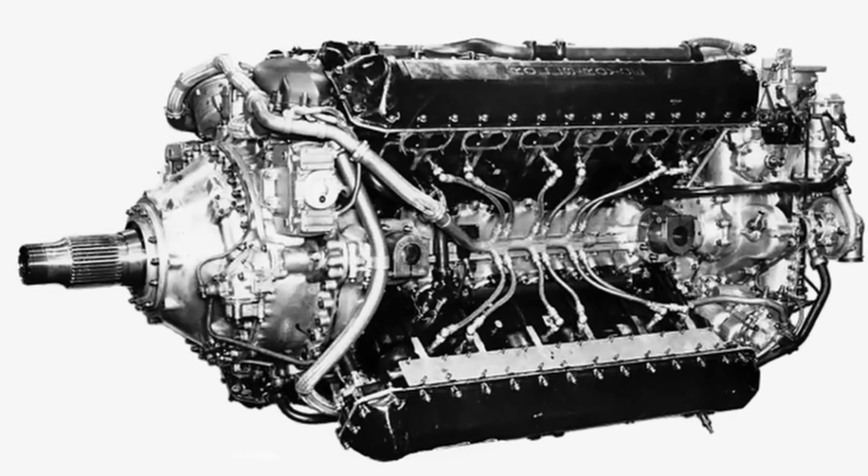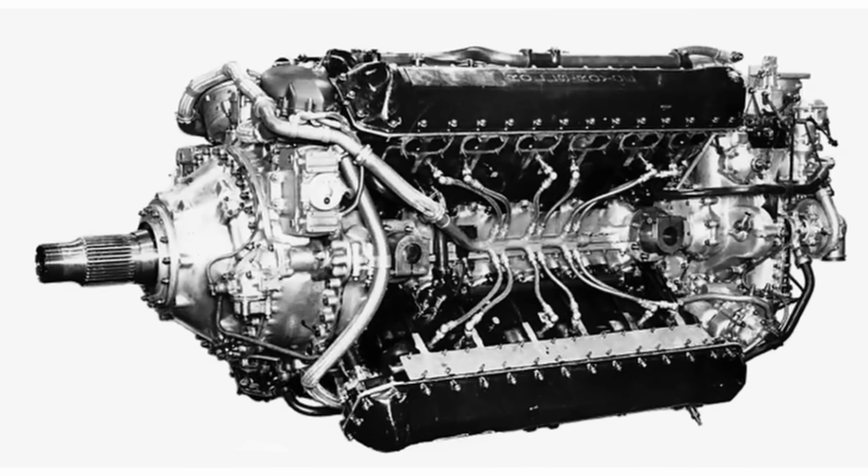Vulture engine development went through several stages, from Mark I to Mark V. The Vulture I was built in small numbers mainly for testing purposes. The Vulture II was refined for use in multi-engine aircraft and featured a five-drive auxiliary gearbox connected to the engine via a flexible shaft that ran to a right-angle drive behind the A-cylinder bank; it first ran in September 1938. Details about the Vulture III remain scarce. The Vulture IV was nearly identical to the Vulture II but intended for single-engine aircraft, featuring an engine-mounted three-drive auxiliary gearbox and different accessories for optimized performance.